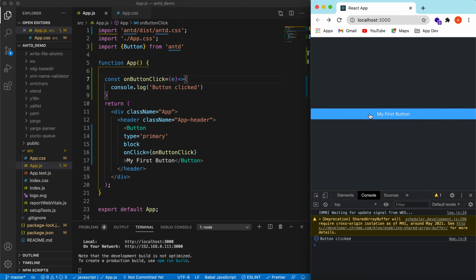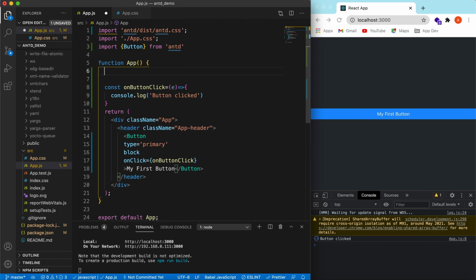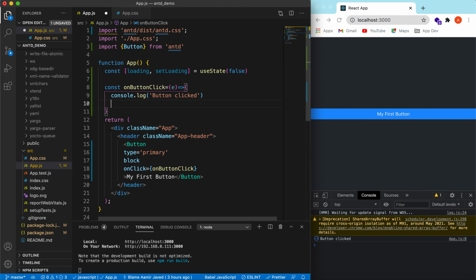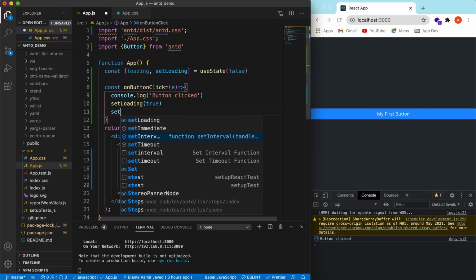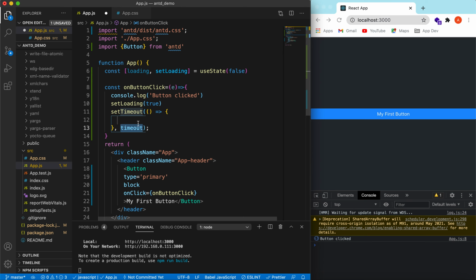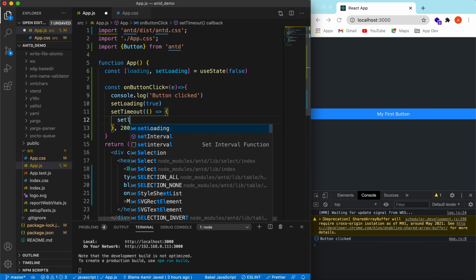And let's proceed a little bit further. Suppose on button click, you want to make an API call and want to show a loading state here while the API call is in progress. So for now, let's mimic the behavior by adding a state to show while the API call is made, it will be showing the loading. By default, it will be false. And once the button is clicked, we will set the loading to true. In the actual implementation, you will make an API call here, and it will return a response. And in the resolve or then the reject, you will set the loading to false. For now, let's mimic the behavior, and after 2 seconds, we set the loading to false.